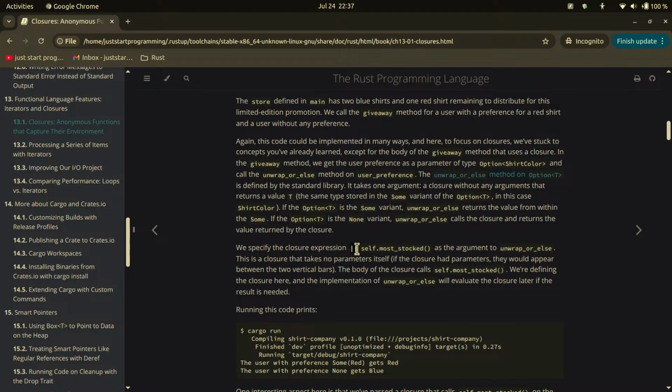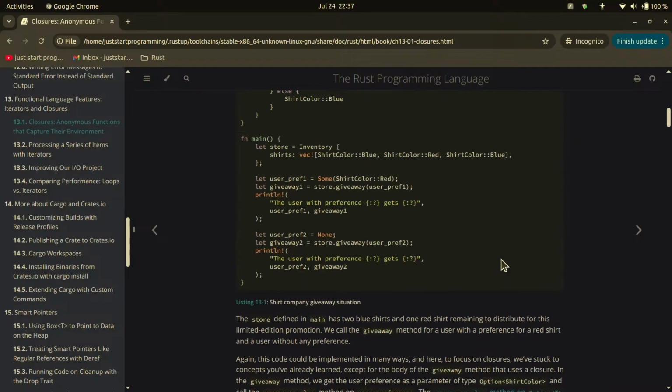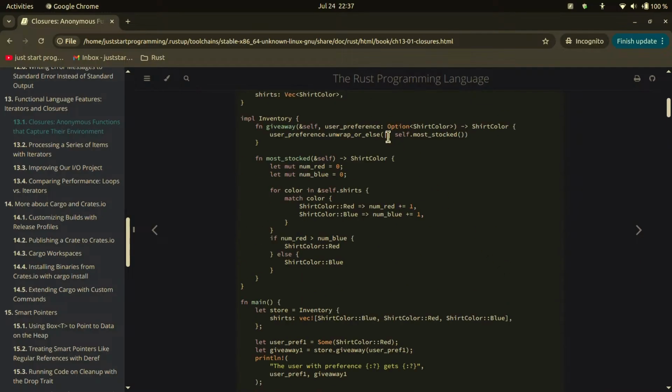This is the closure expression. It's an argument to unwrap or else, and the body of the closure is this one. So we can think of it as a function, and inside the function, this is the implementation, the logic within that function.